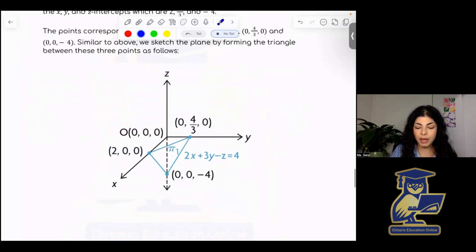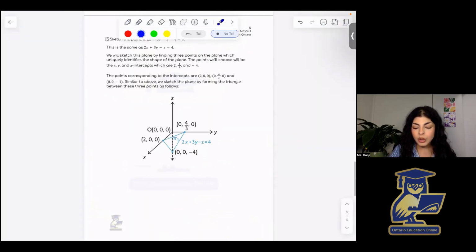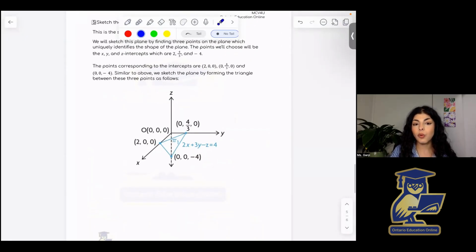And again, similar to above, you plot those 3 points and you connect them using a triangle shape, and that would be the sketch of your plane. Because really this could also be extended to be a parallelogram, but that will suffice for your sketch. And so now you've seen all the different cases for how the Cartesian equation could be presented, whether you have different values of A, B, C, and D defined for you, and you'll be able to sketch these planes. And again, these are hand-drawn sketches, so they don't have to be exact, but you do have a method to be able to sketch them.